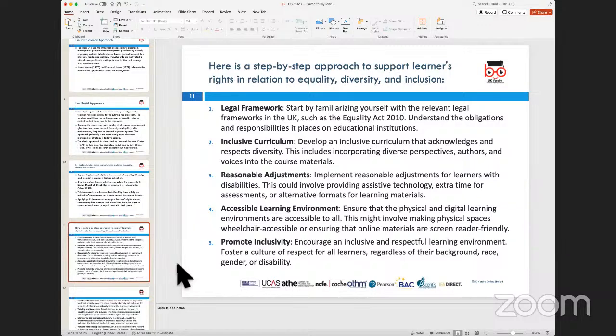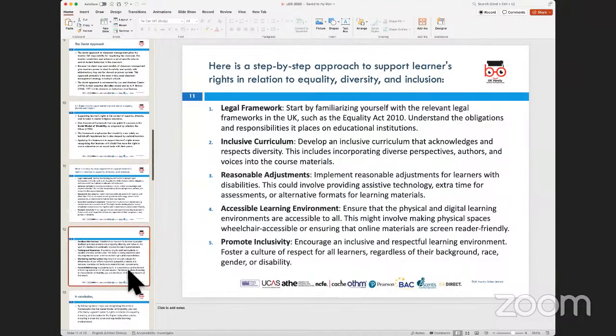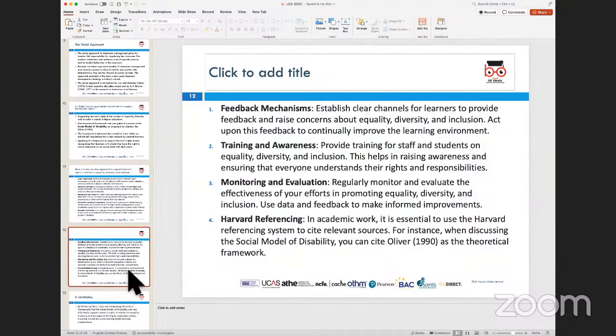You look at some of the places where wheelchair access is provided, and again, this is done primarily to make sure that the environment or classroom setting is much more accessible. The lifts which are provided in public buildings or public places make the learning environment a bit more accessible. Now, there are a number of other ways through which you can look at how we bring equality, diversity, and inclusion into the classroom.